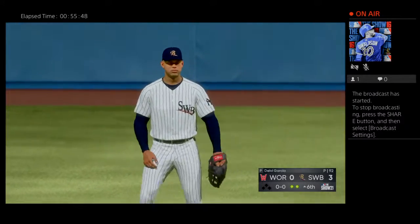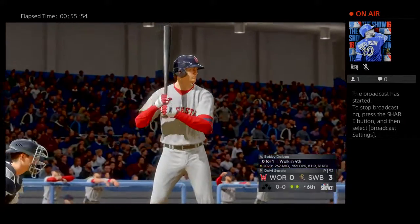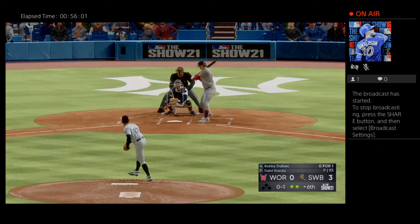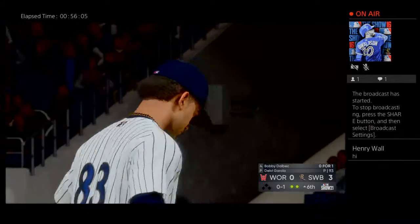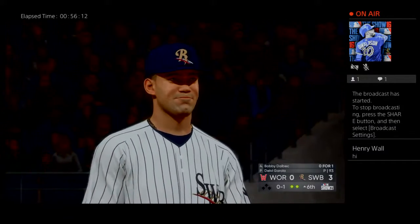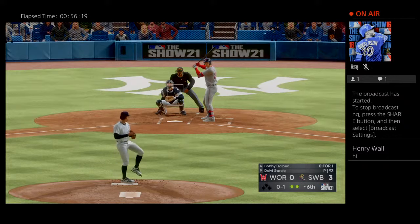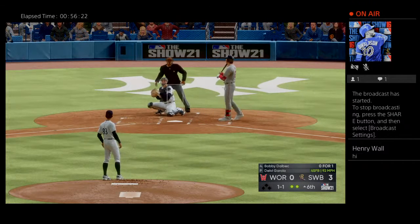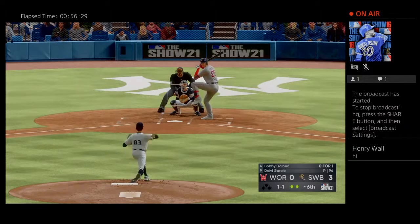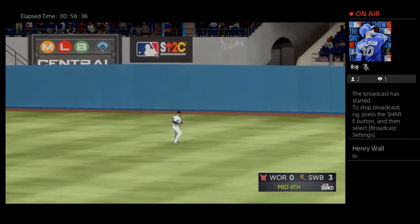Now batting, the first baseman, Bobby Dahlbeck. So here's the cleanup hitter, Bobby Dahlbeck. It was a walk in his last trip. And now the first pitch. A windup and the 0-1. Ball, that's off the plate. Lofted in the air out toward right center. He's under it, and that ends the inning.